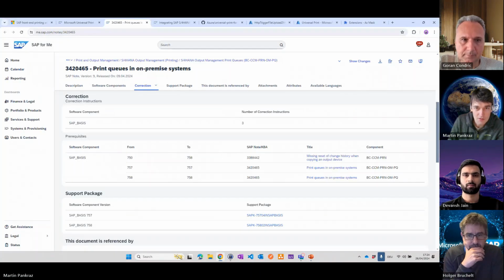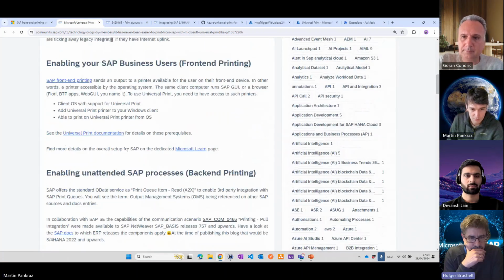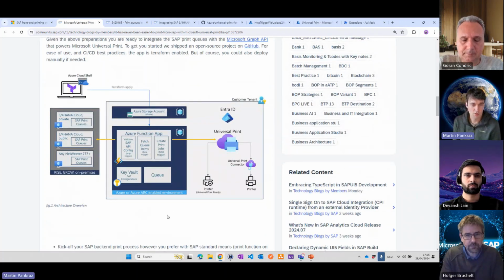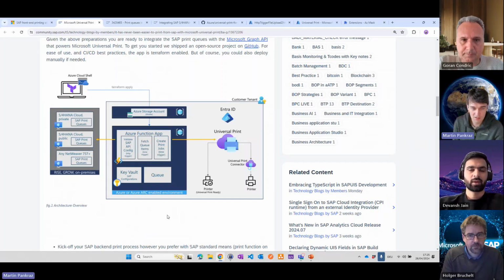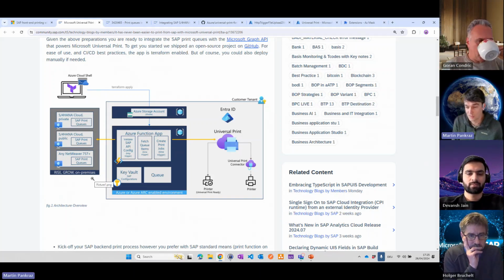Okay. So the next thing. This is the blog post that we're also going to share. Devansh, do you want to talk a bit about the architecture? Like I said, this is fully supported in all environments. The only requirement is 757, and we really worked together with SAP on this and deployed this in our landscape and have the first customers looking into this. Maybe you can share a bit about the interfacing there, Devansh. Sure.